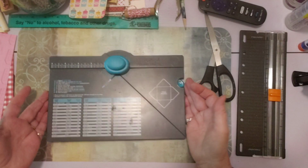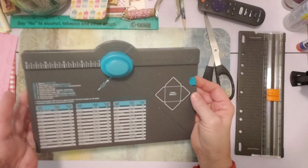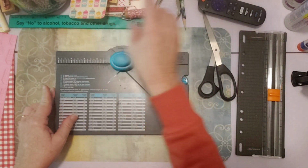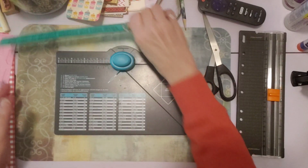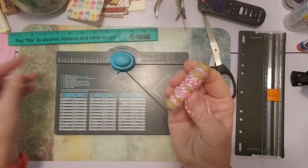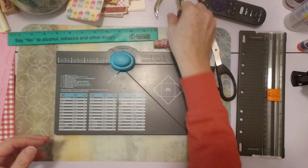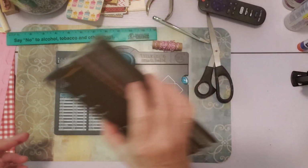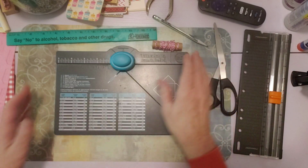I've got my envelope punch board out here. This is the big one. And let's see, what else do I have? Just a few tools. I've got a ruler here, baker's twine, a hole punch, a pencil, a little paper cutter here and some scissors. So it's going to be simple.